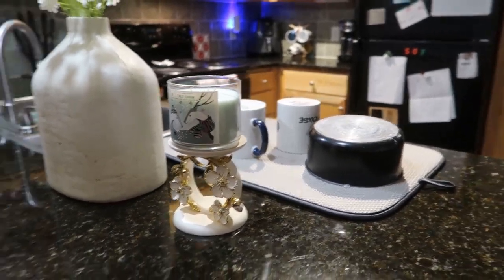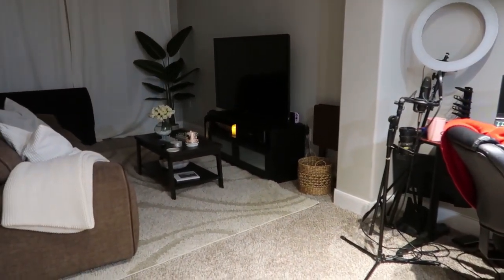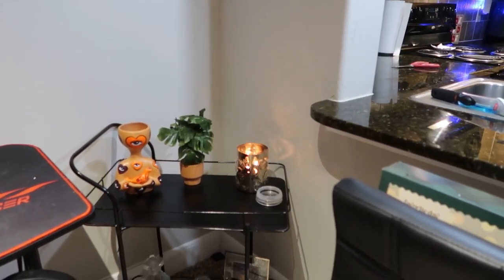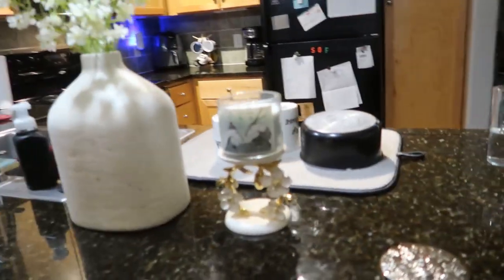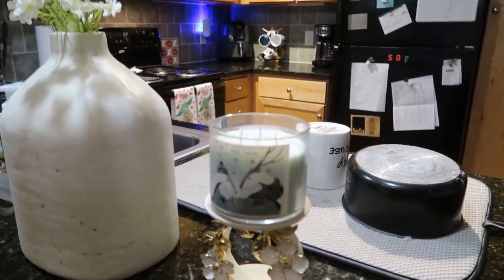So let's burn. Well, no, I'm not gonna burn this one because I am burning two other ones, and so I don't know, that's a little conflicting. So we're just gonna leave that one over there, and I have another one over there. And that one right there is from Yankee Candles, and I'm trying to buy more Yankee Candles instead of buying so many Bath & Body Works, just because I feel like Yankee Candles have better deals. But slowly but surely we'll get into that.